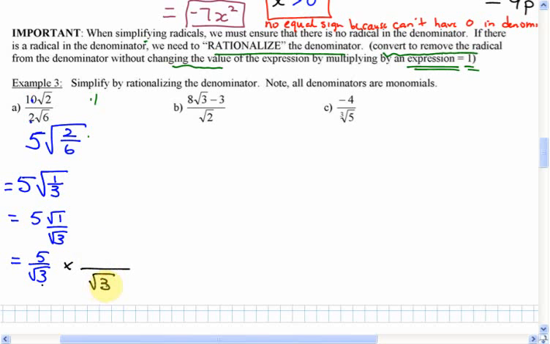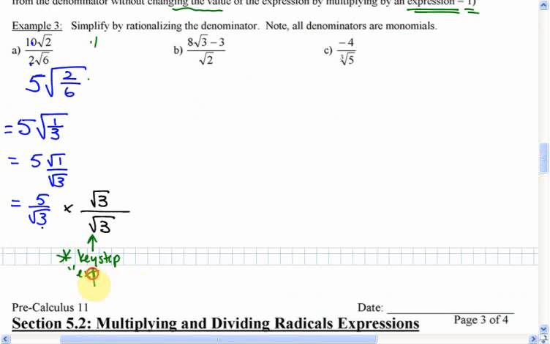Okay. Remember, you want to multiply by something that equals 1. This is not equal to 1 right now. The expression that makes it 1 is root 3 over root 3. So this is the key step. Star this. This is that expression. It's the expression that equals 1. Remember, you can't multiply by a different number than 1, or if you do, you change the whole value. Doesn't make sense.